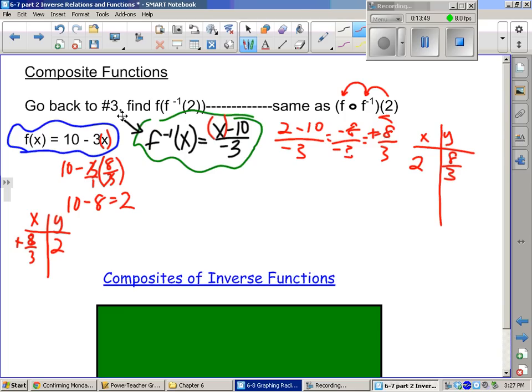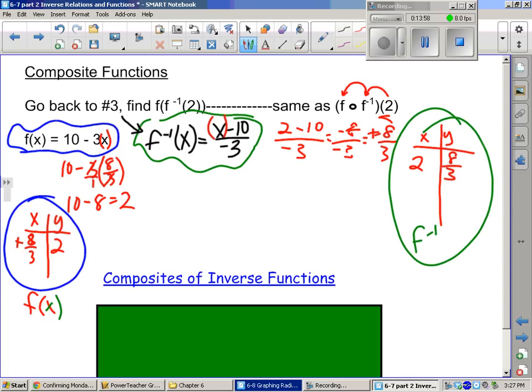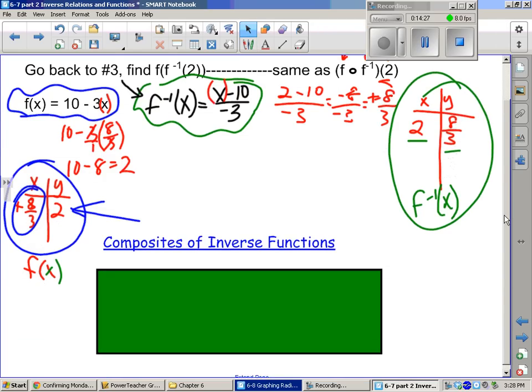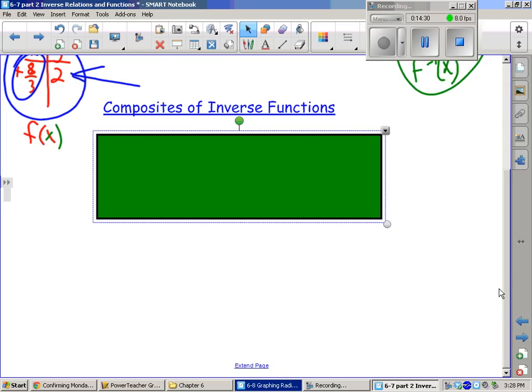Okay, let's look at this for a second. So this is my f of x equation. Right. And this is my f to the minus 1, meaning inverse of f of x. And what I know about inverse equations is that their domains and their ranges are flipped around. So you used a 2 as an input, got an output of 8/3. Then you used the 8/3. Well, without doing any math, because they're inverses, we should know that the output is automatically going to be 2. So can we come up with a shortcut here so we don't have to go through all this rigmarole? We sure can.